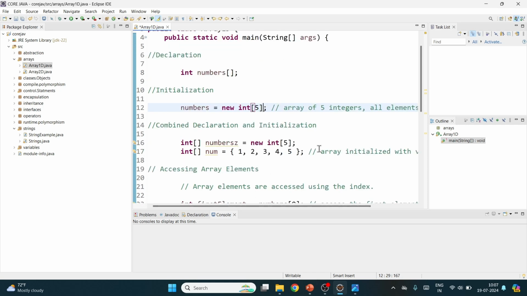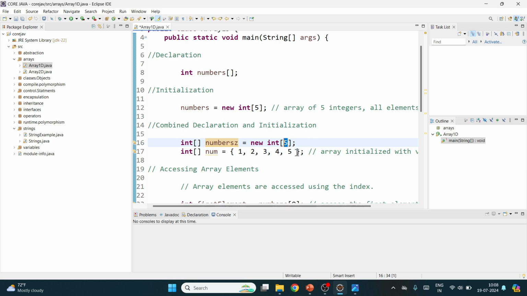And combined declaration and initialization is also possible. As I told, the square brackets can be present here and also here. Java doesn't differentiate them. And new is used to indicate there are 5. So this is known as initialization, this is known as declaration, right? Here we are just telling that dynamically we will be storing some values, and it contains 5 values, meaning that 5 elements will be stored further on or at the time of coding.